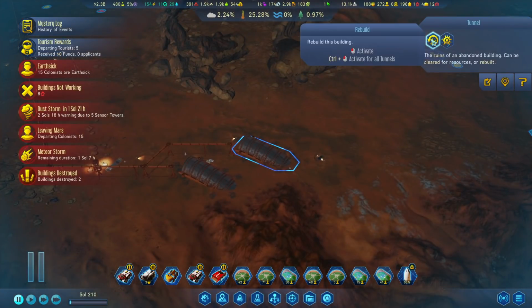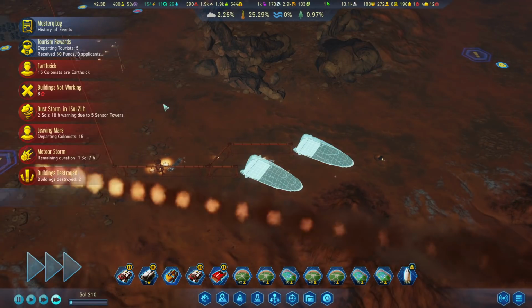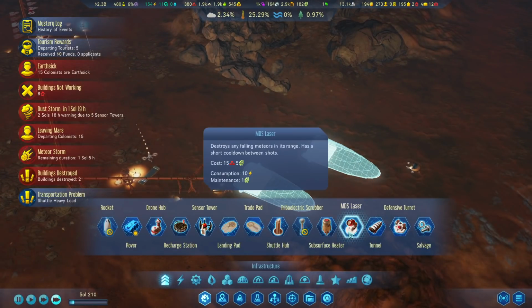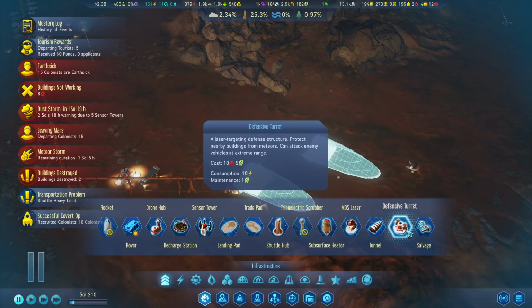Just buildings. Control click to repair these tunnels. I think they both got smacked. It's actually kind of a little annoying. Maybe I will go and build an MDS. Now, the defense turret is cheaper.